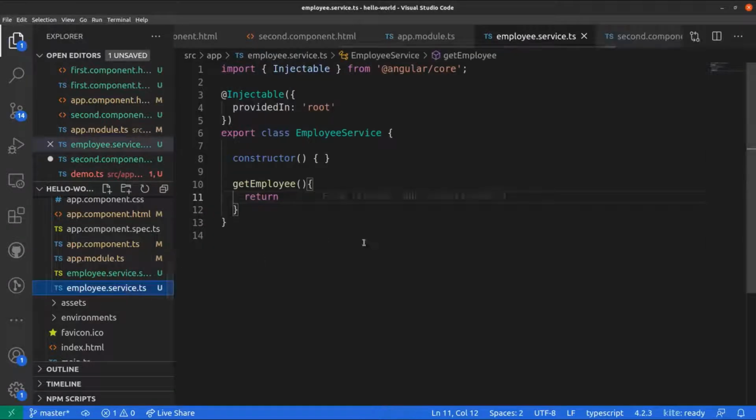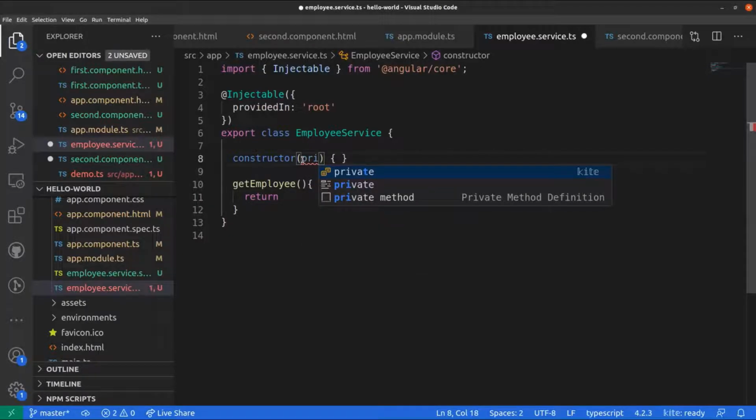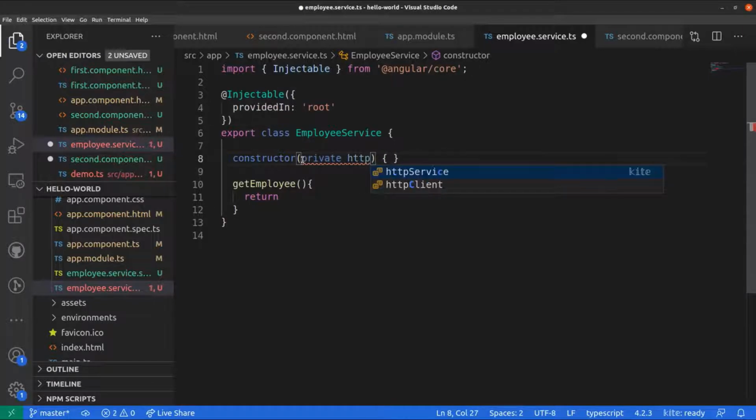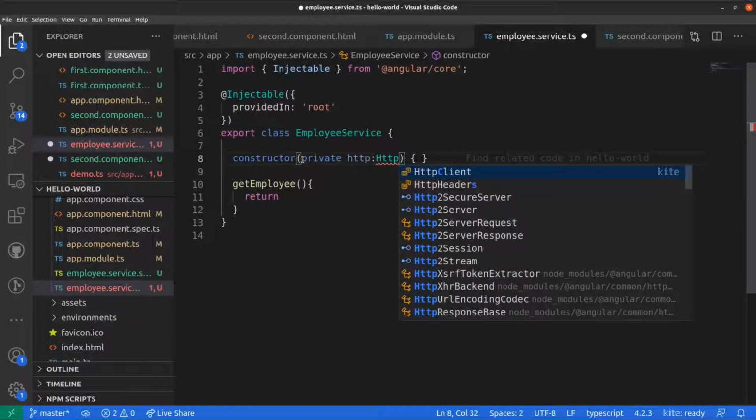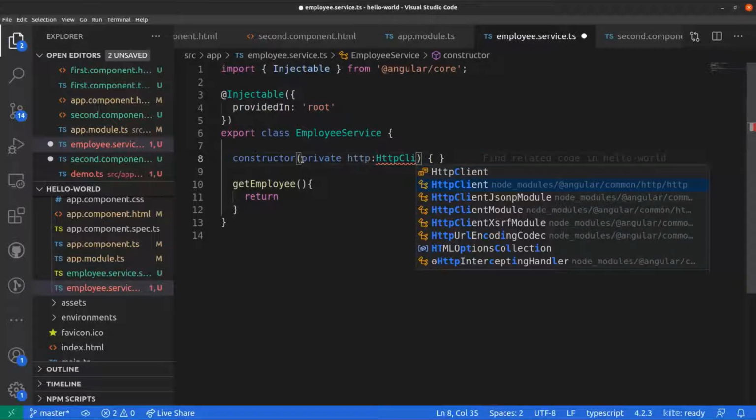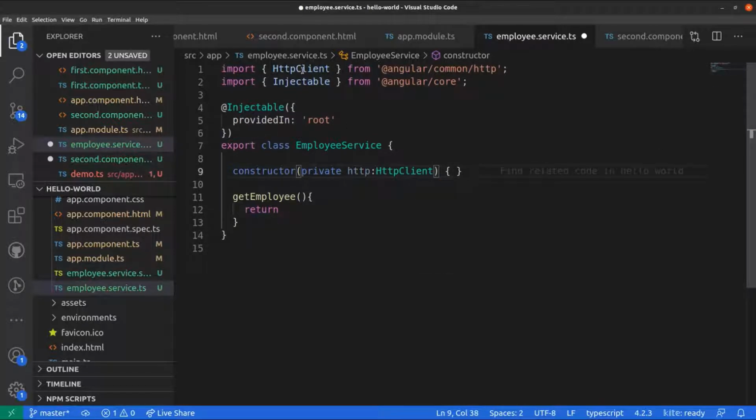Let's go back to our services file, the employee.service.ts file. And here, first we need to create a property which will be of type HttpClient. So let's use a shortcut by using private, and inside the constructor, we can specify the type of property which we want, and it will actually be a private property of the whole class. So the name of the variable we want is http, and we want it to be of type HttpClient, and this should be imported from our HTTP module. So we'll click on the second one as it has automatic importation in it. So the HttpClient imports from http.